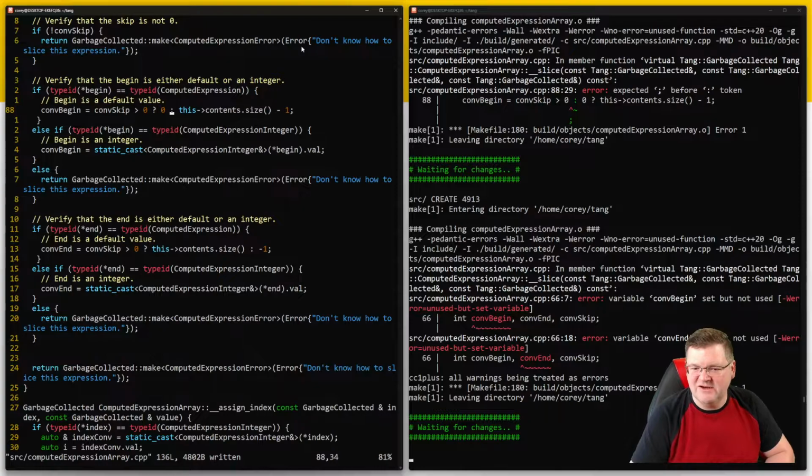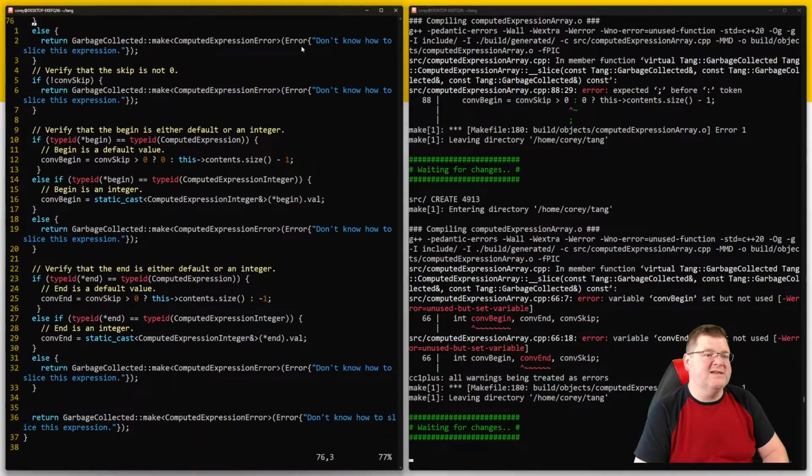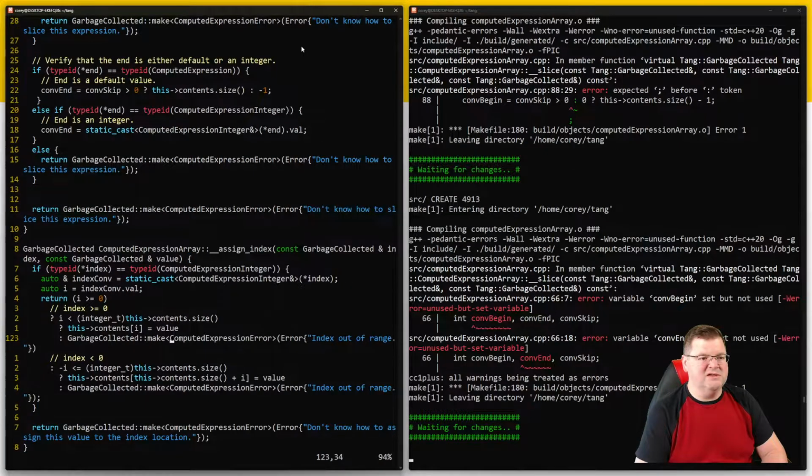Unused but set, unused but set. We're good. Well, almost good. So now the question is what if begin is an integer and it's a negative value? Well, at this point, we want to convert that into the positive value that it should be. So, we will... Do I do this?